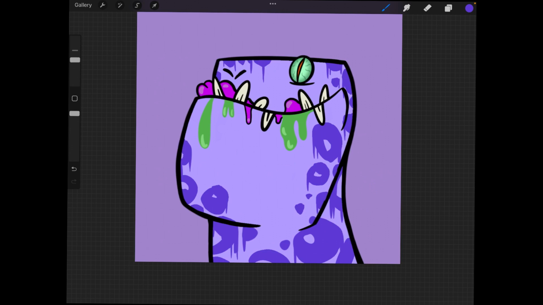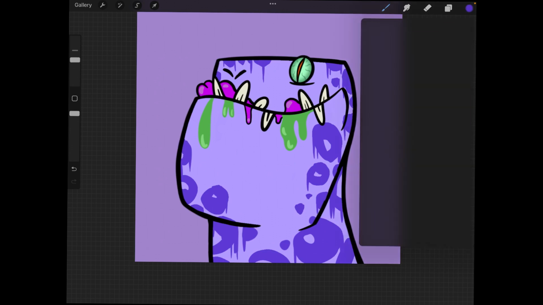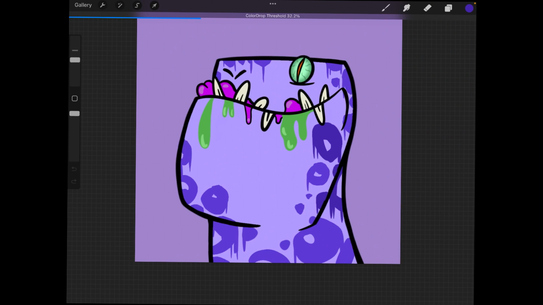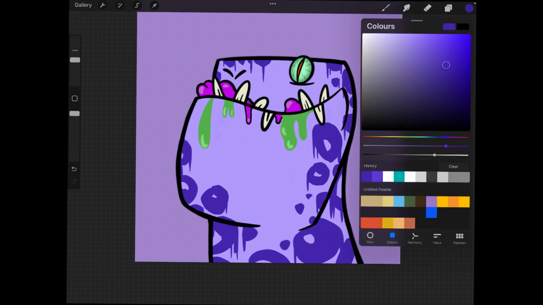I'm now going to tweak the tone of it because it's quite a light purple. So I'm going to come in and go down to a darker tone, and just drag that onto the spots. Now it's currently an affected 1. Again, if I slide it to the other side, you'll see it affects a whole lot. So now I've made it a darker tone of purple, which is also what I want.